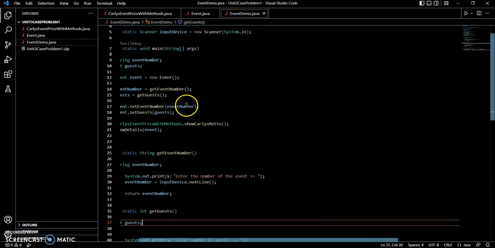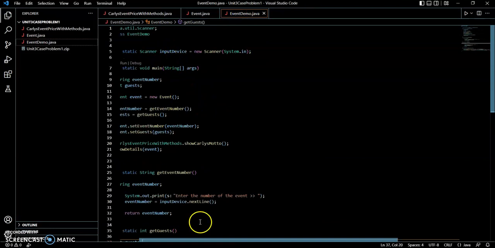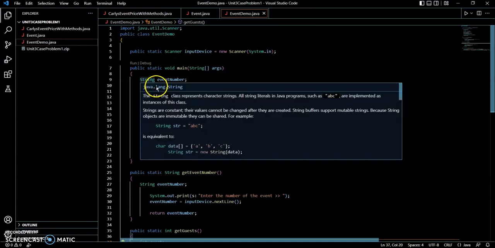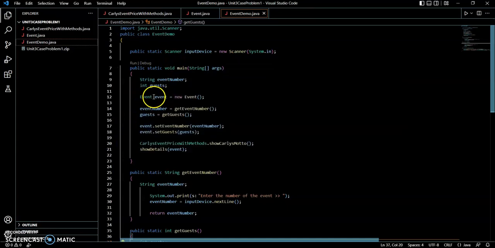We go over to our event demo. Up here is how I got away with not having to use that try with. This fixed that so-called resource leak I was having. So down here, event number, guest, event, so creating an object, I just titled it event to quickly pick something. Down here, I'm getting my event number, enter the number of events, return the number of events entered.